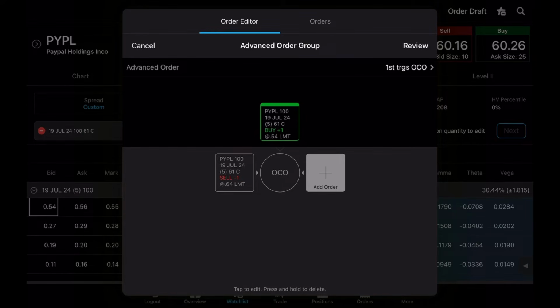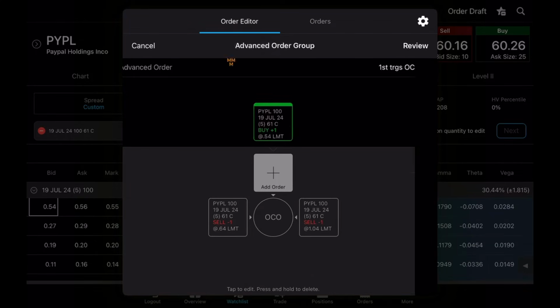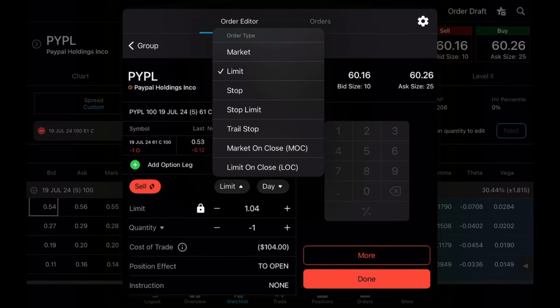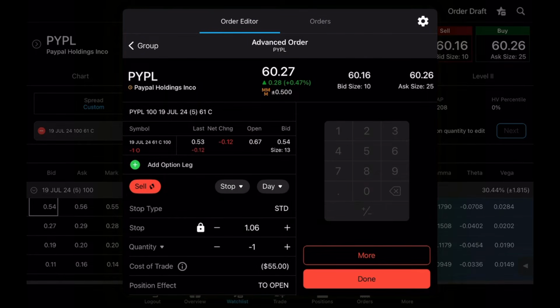Now on the opposite side, we'll also need to set that stop loss. I'm going to click on add order once again and select it. And now we're going to take a look. At first, you can choose if you want it to be that stop. It could be a limit or a trail stop. I'm going to simply click on stop. Now we're going to edit it once again and have it at 0.44, because that would be $10 less than what we paid for the contract. So you wouldn't want to lose anything more than that for this example. So I'm going to click on done.